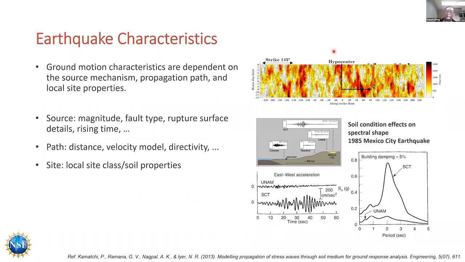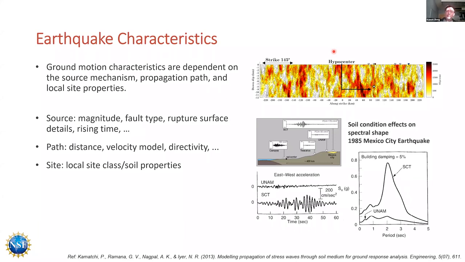And of course, at the bottom right, a very famous example from the Mexico City earthquake in 1985, where people realized the importance of local site conditions and how they could influence the response spectra and amplify the ground shaking at a specific range of periods.